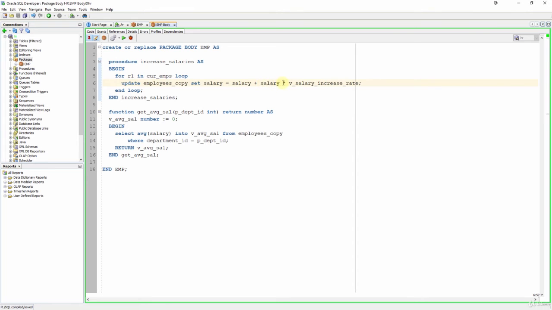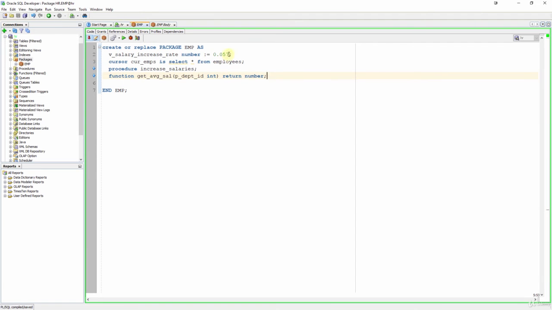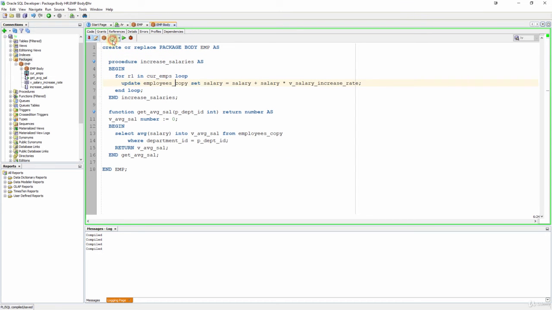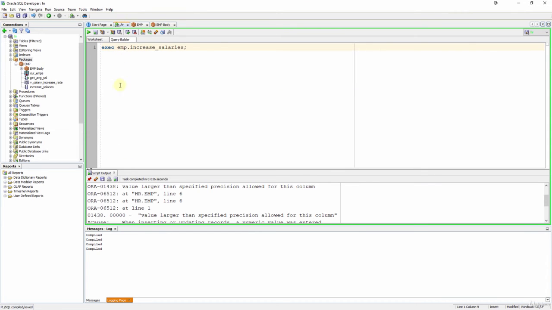So let's change this logic. I simply write salary plus v_salary_increase, and let's change the v_salary_increase_rate from the package spec. Let's say I add 1 grand for all the employees. Let's compile here and compile the body. All right, now let's come back to our worksheet and run our code again.